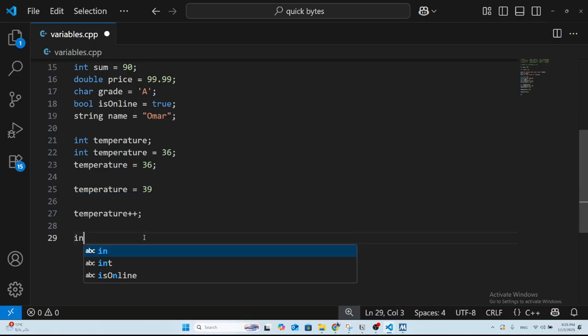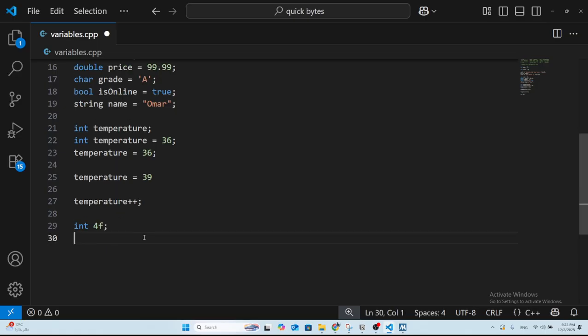Also, we cannot declare a variable that starts with a number, like 3f, for example. It's not going to work. It's a wrong name. But you are free to use letters, numbers, and underscores, as long as the variable does not start with a number or use any reserved keyword in C++.